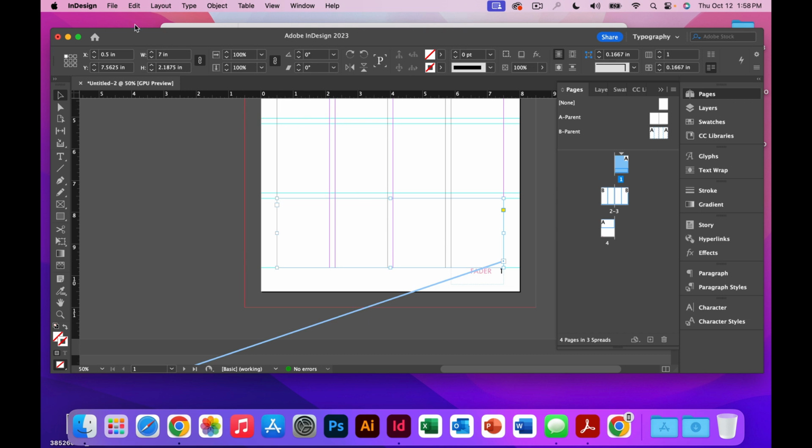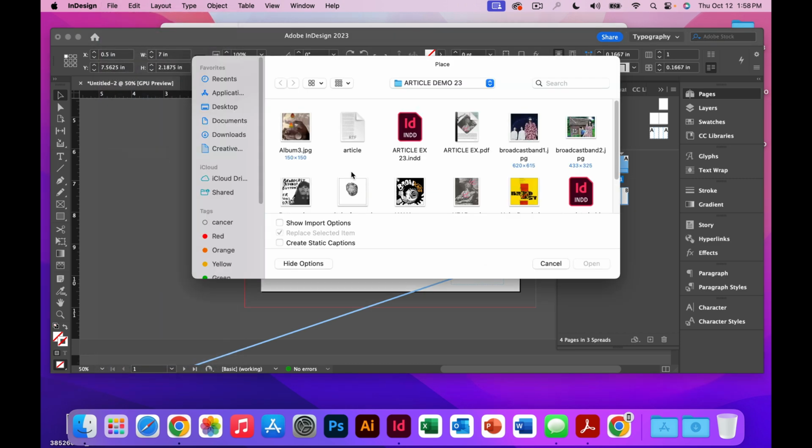I'm going to hit File, and I'm going to hit Place, and make sure I add my article text. Now notice that the text is an RTF document. It has to be a true text file or a rich text file for it to add text that doesn't have any assets affecting it. For example, if you typed in a Word document and it had its margins and its specific Word file formatting on it, it would affect the text. We want text that is basic and that won't affect things. So if you highlighted text from the internet or from Word, it would add all their formatting. We don't want any formatting. So make sure that it's a rich text file or a regular text file.